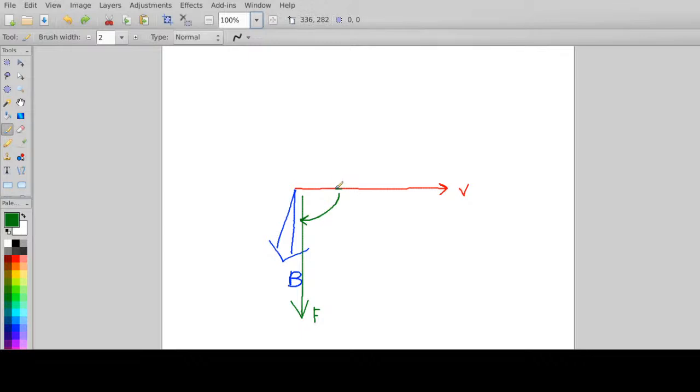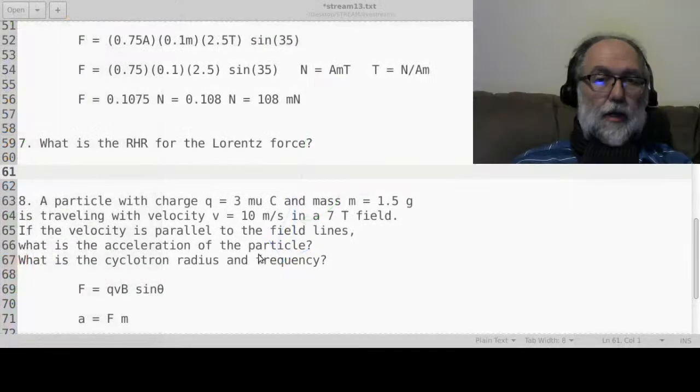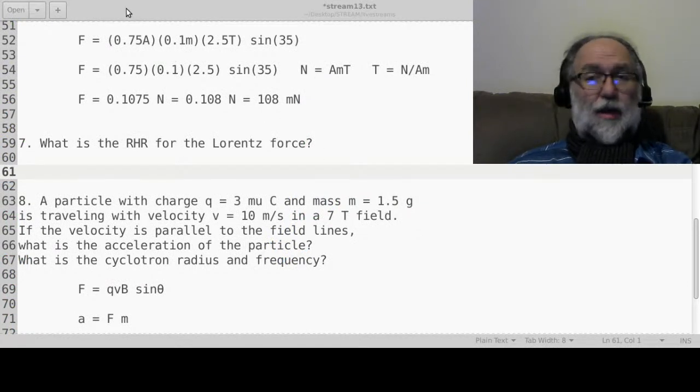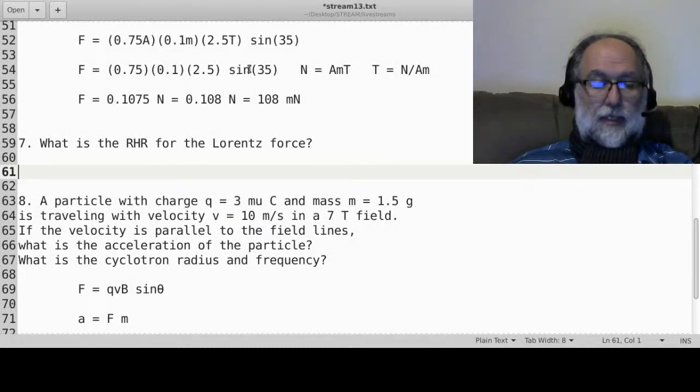That's where the tips of your fingers are, and your palm is over here for your right hand. Your thumb is going to point down. That's the direction of F. Okay, that's if it's a positive charge. What if I gave you a negative charge? Well, then it would be up like that. The force would be up for a negative charge, okay? Admittedly, the hardest of the right-hand rules, okay? So let me try to write it in English. This way I both drew it for you, and also I can give it to you in English, okay?